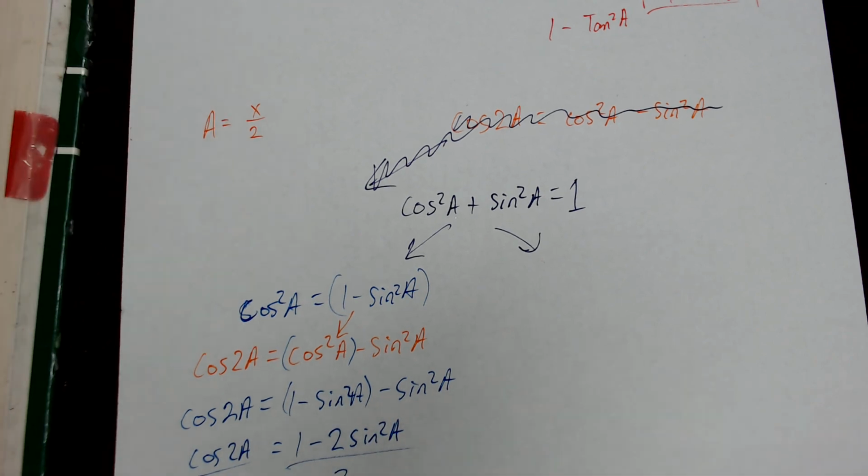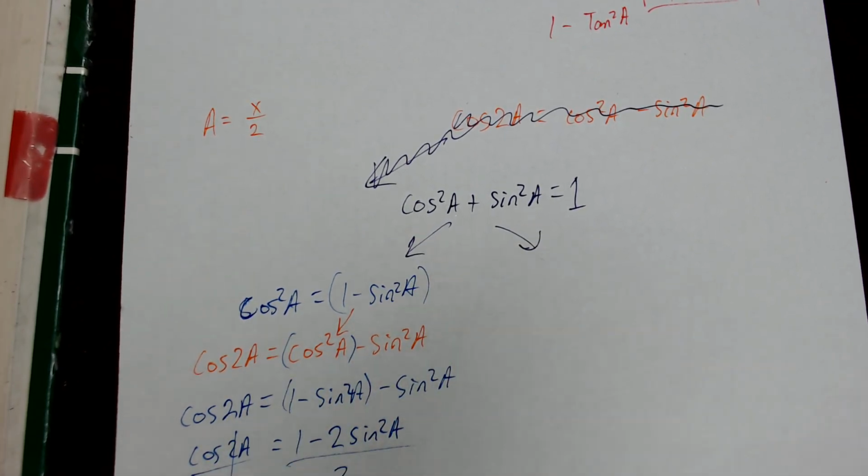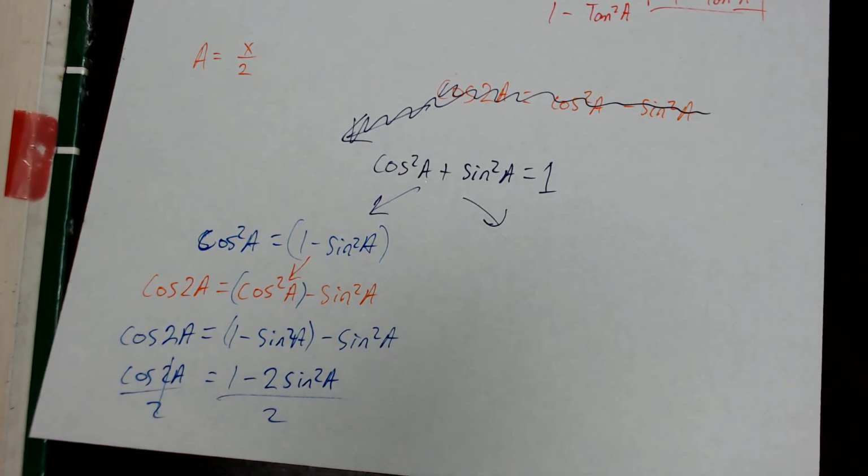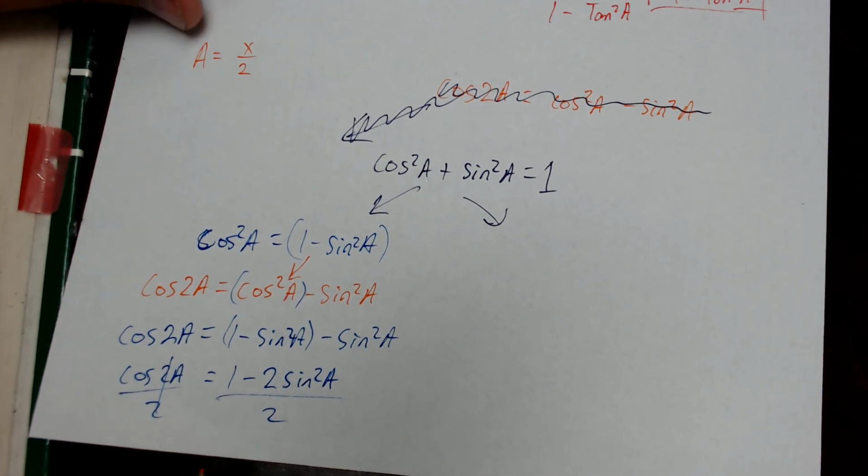Right? So that now becomes cosine of a is going to equal 1 minus sine squared of a over 2. No, I did it backwards again. I just had to pause the video and double check because I feel like I'm working backwards now. I was. Half angle identities are tough. I'm not going to lie to you guys.